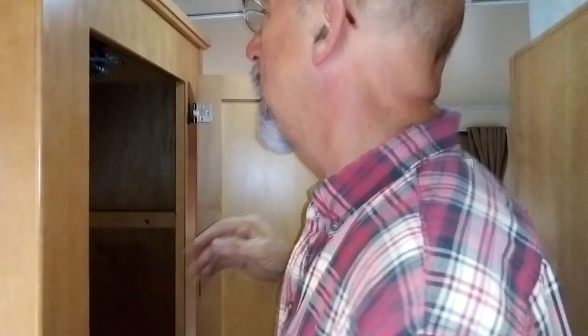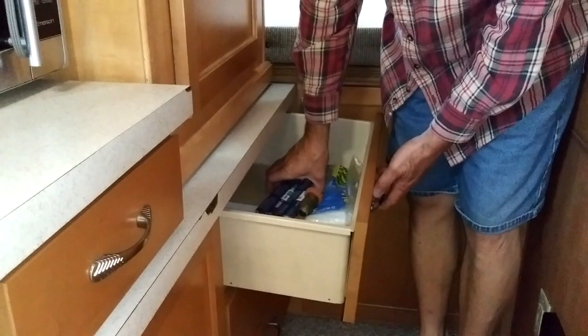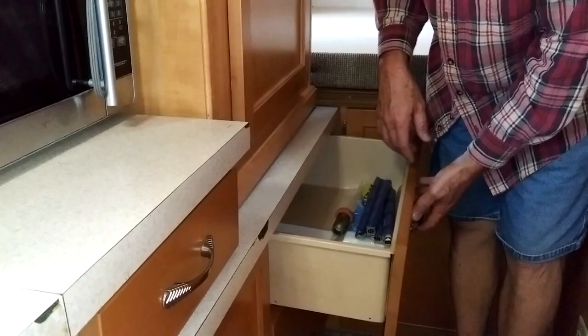So we have the 3 drawers. Inside this drawer, there's some extra filter material for the air condition. There's also extra fluorescent tubes for the fluorescent fixtures that are inside. So all of the long fixtures are fluorescent. The little small ones were originally incandescent. They now have LED bulbs in them.